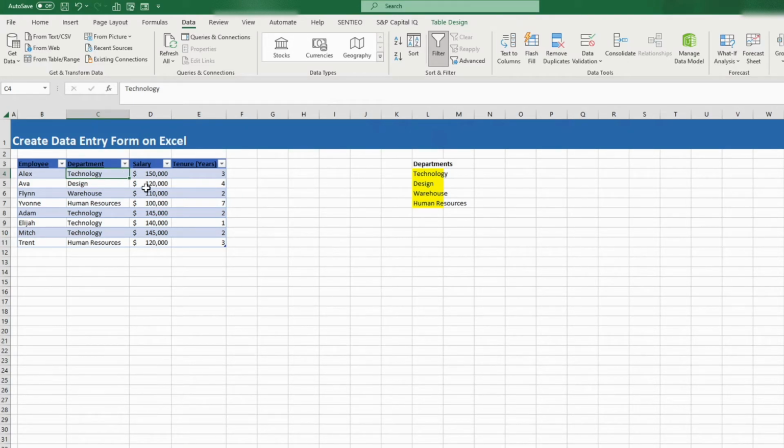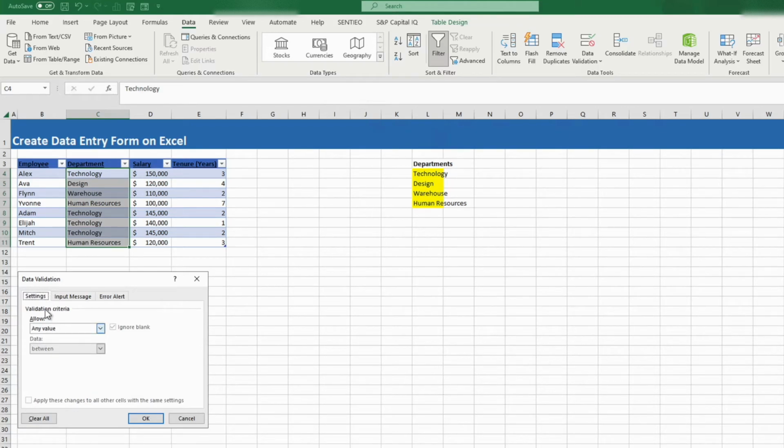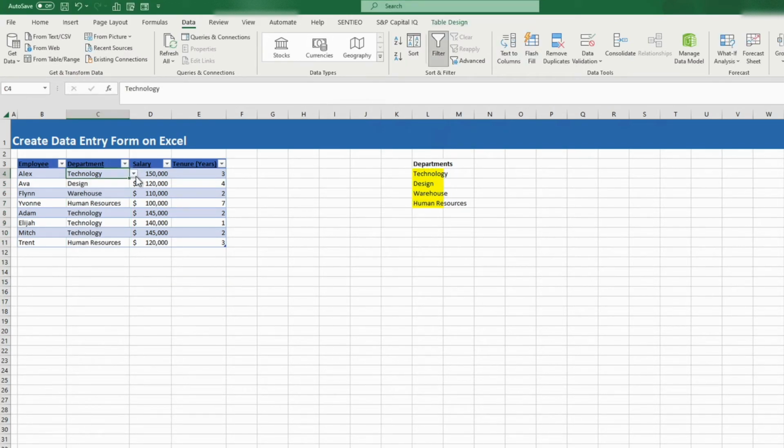So what we can do is we can also go in and create a data validation. So by that, I mean, we go into data, we select data validation over here, and under validation criteria, we want to allow a list. And the source of that list, of course, is just over here. So we can just highlight those cells, click OK. And now you'll notice that each of these cells has a list. So it will only actually accept any of these values here. And that carries forward onto the form as well.